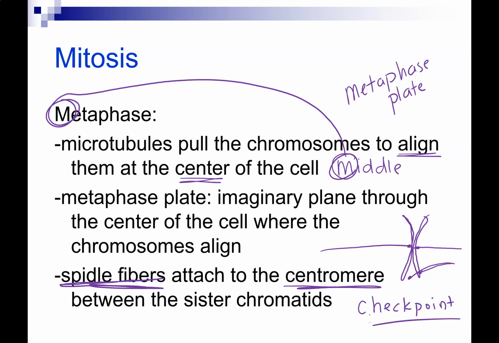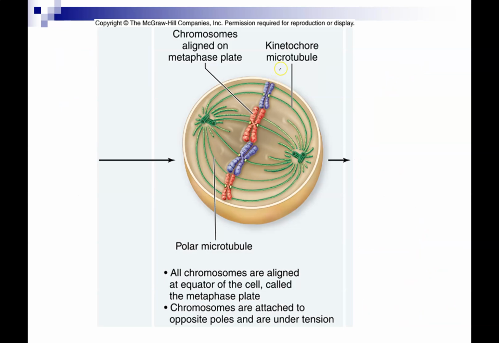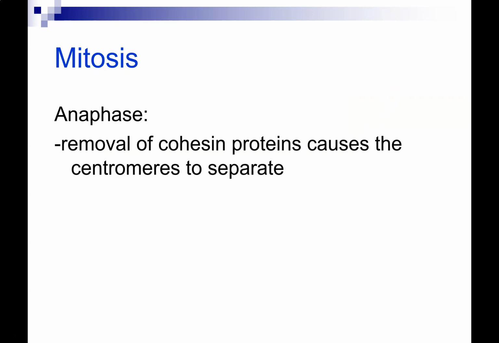But the checkpoint is how the cell knows, like, all right, oh, we made a mistake. But let's assume everything's good. So this here is your metaphase plate right there, where everybody's lined up in the middle. And if you notice, the spindle fibers, see them right there, that one and that one, they grabbed perfectly what they needed to. Everybody's good. Everyone's aligned nice. The chromosomes have attached. Everything is great. Life is good. Metaphase, check. Now, anaphase, this is where a lot of kids kind of get confused.